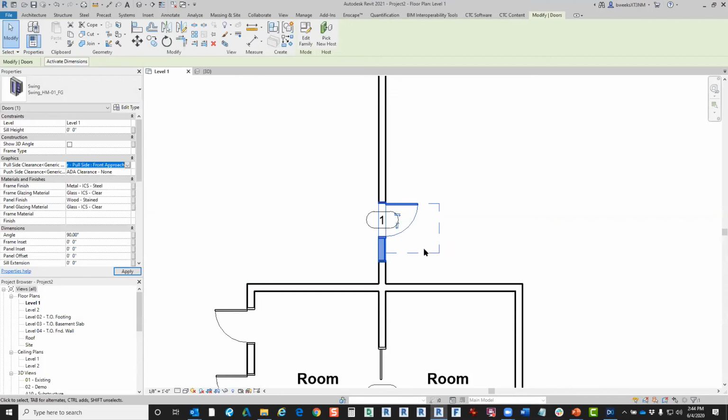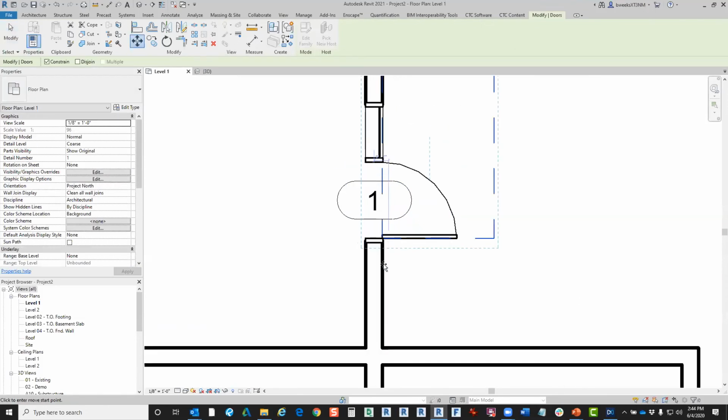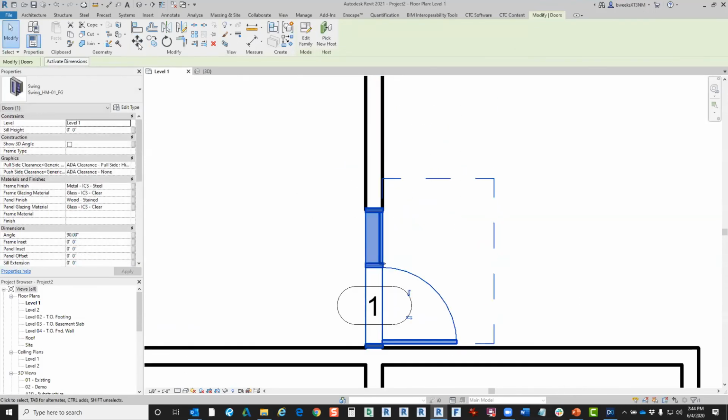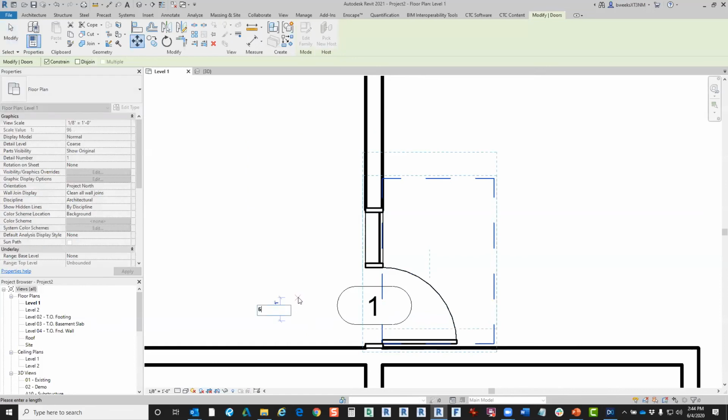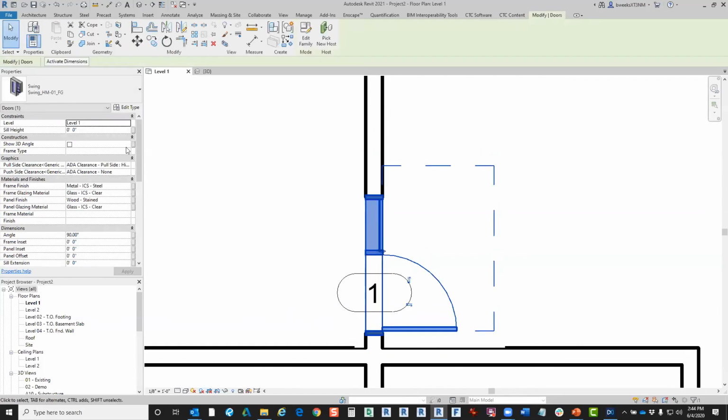Pull side. Of course, if I was doing this in the real world, I'd probably have that flipped the other way. Something like that. Pull side, and then I want to do my push side. Front approach with latch and closer.